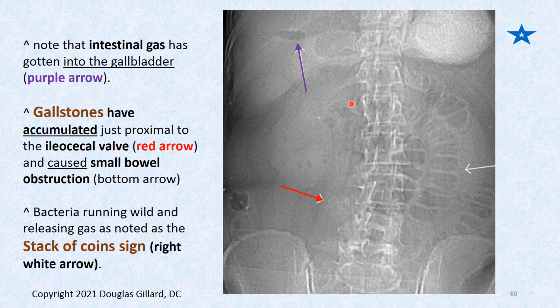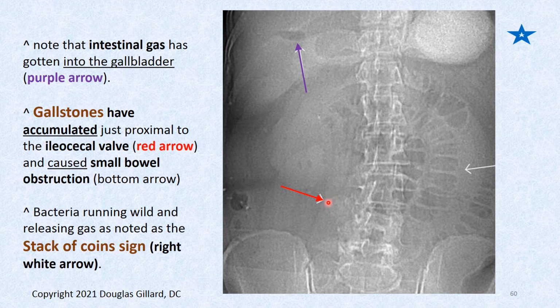Right? Here's a patient with gallstone ileus. You can actually see the outline of the liver. You can see the gallbladder would be in here, which you can't see, but you can see gas in the liver. You should never see gas up here in the liver, and that indicates that with gallstone ileus, a fistula has occurred. And then you can see all the bacteria having a party, and all the methane gas has filled up the small bowel and stretched it out so you can see all the haustrations. That's called stack of coin appearance. It looks like there's coins stacked. But then all of a sudden, what happened over here? How come there's no gas over here? Because we have a complete blockage right about there.